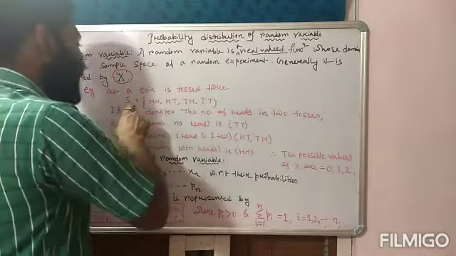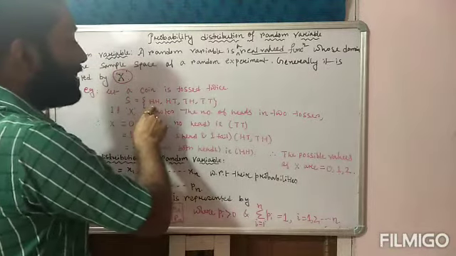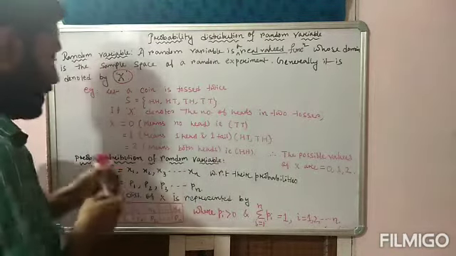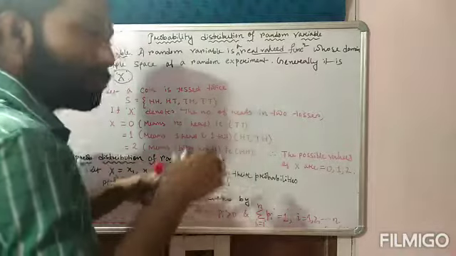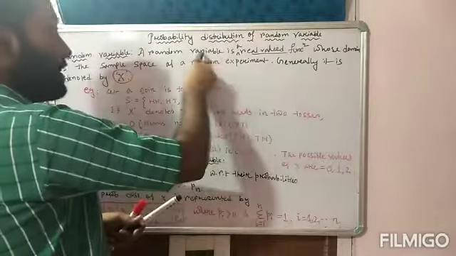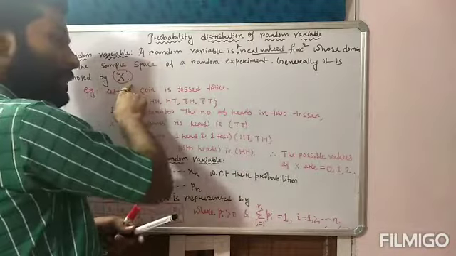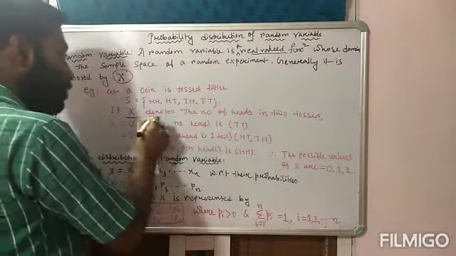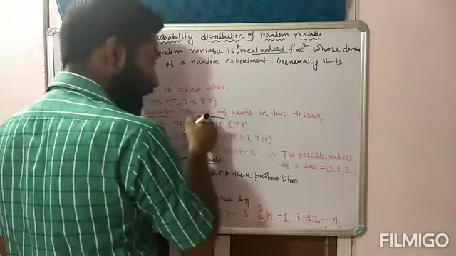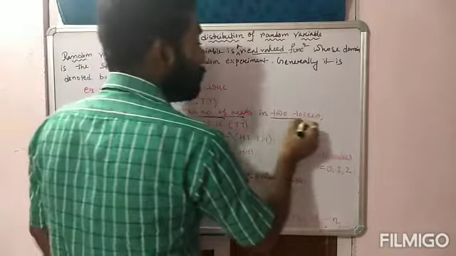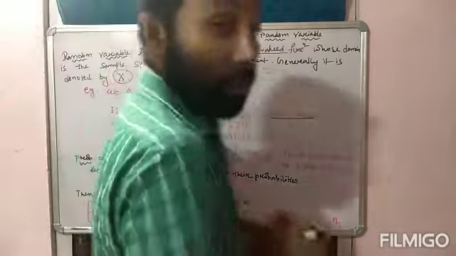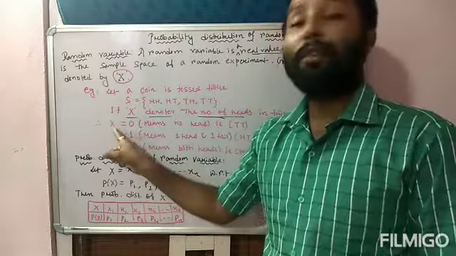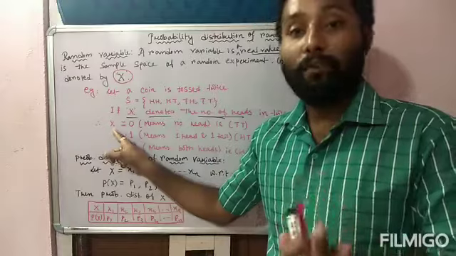So since S is the sample space, therefore S equal to HH, HT, TH, TT. Now if X denotes, देखो कैसे question actually कैसा रहेगा. X तो we know X is a random variable denoted by X. But x का statement question में कैसा रहेगा? If x denotes the number of heads in two tosses, then the possible values of x क्या क्या हो सकता है?